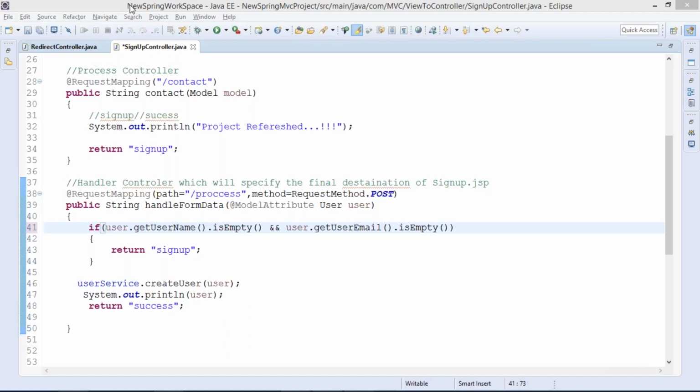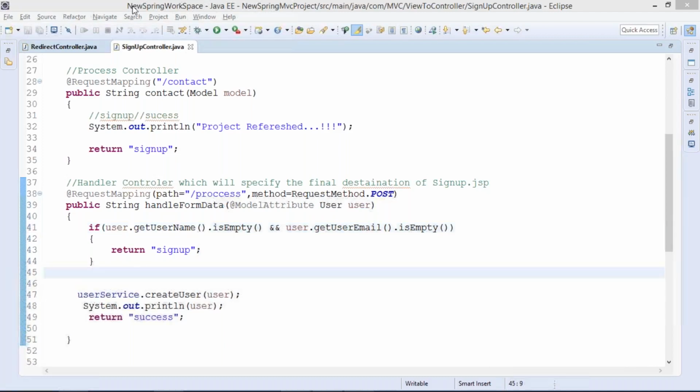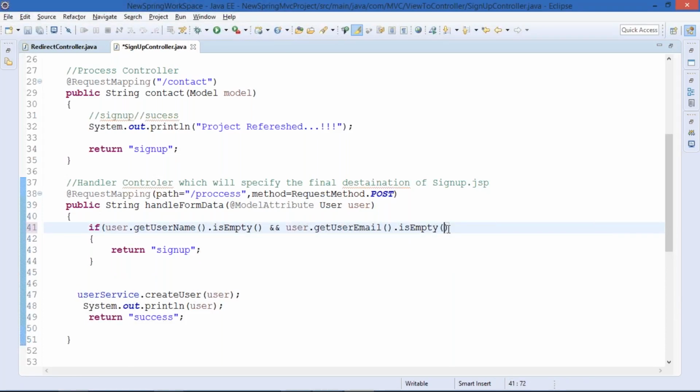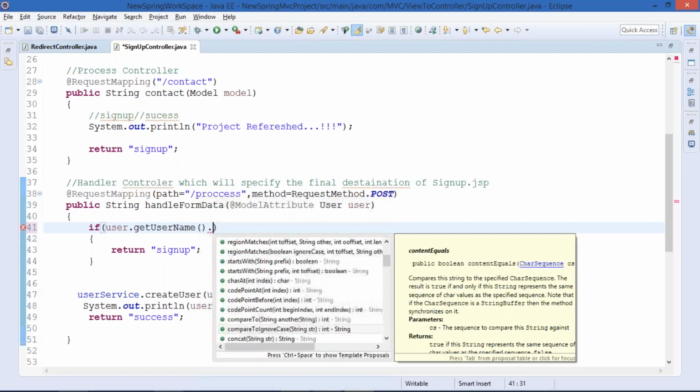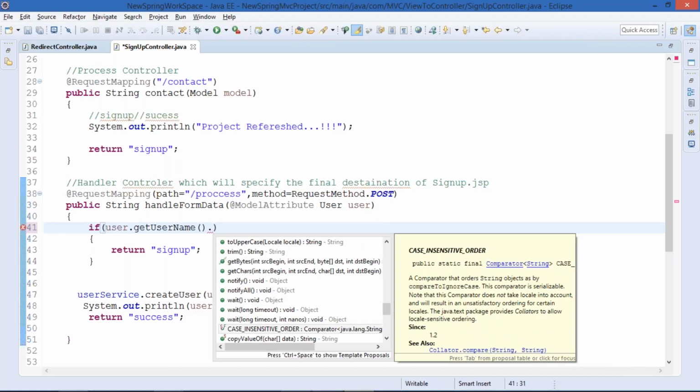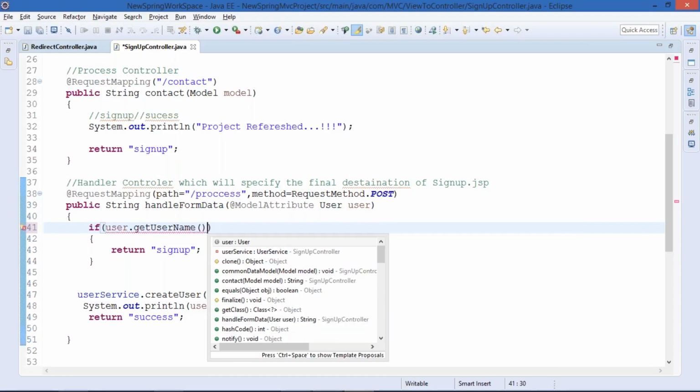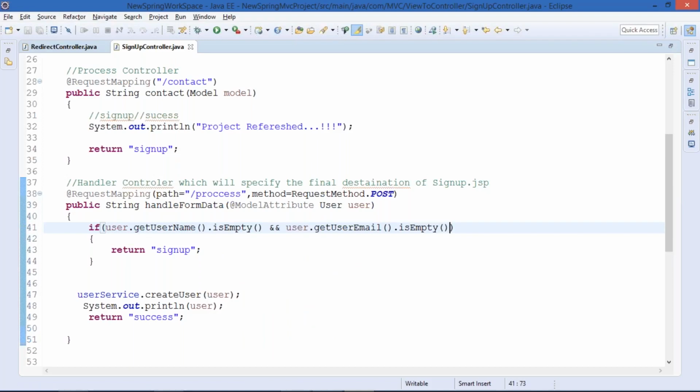So guys, done. Similarly, you can do many more things here. You can call all the methods of your string. Let's say you want to verify that the username should start with uppercase or lowercase. You have a set of methods for these things. If you want a particular character at a particular index, or if the mail id should contain one at the rate, you can do this validation by using these methods. The remaining things, try by yourself. We will also learn validation, don't worry.